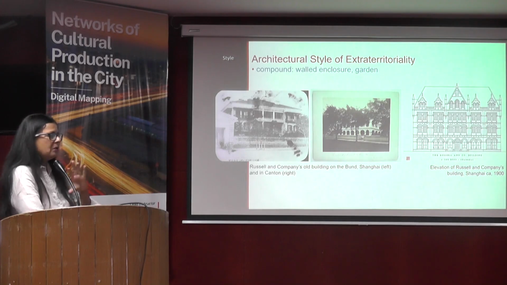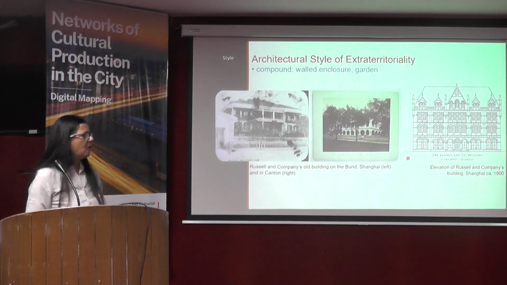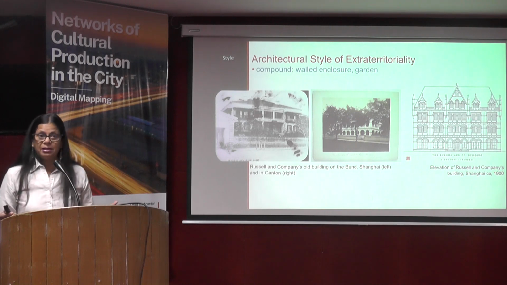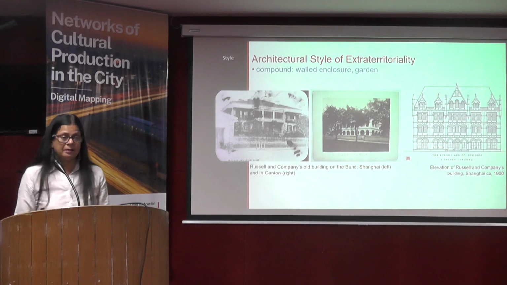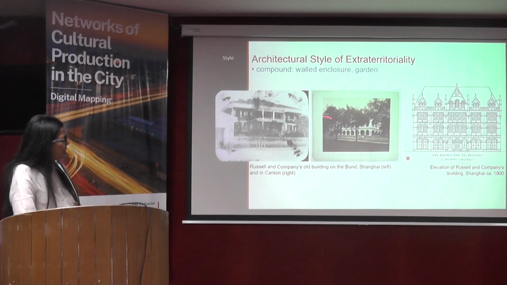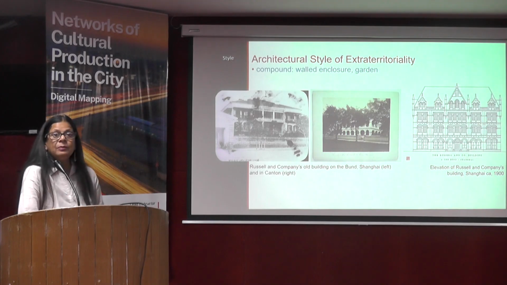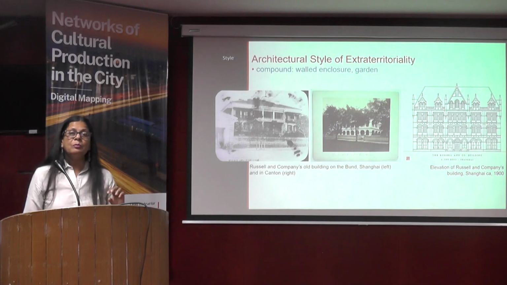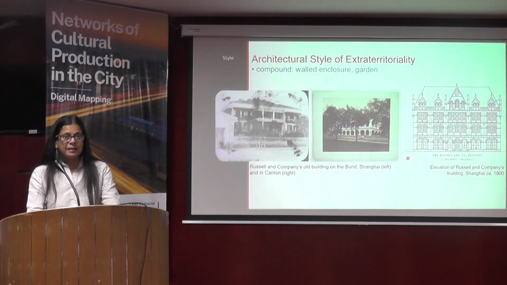Particularly in Shanghai, it took a very concentrated urban form, and that's the Bund. And you know what Bund means, because Bund means embankment. It's a Hindi term. That's where it comes from. And early buildings of the Russell and Company looked like this, very much the Calcutta model. And then only in 1900 they would be refurbished with even more overt, what I would say, Western architectural aesthetics.